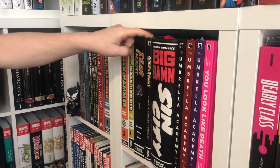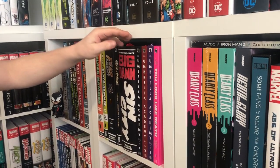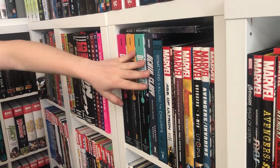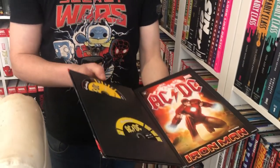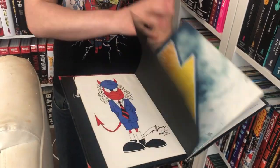The big, damn huge Sin City. Then we've got the Umbrella Academy set, Deadly Class, Death and Glory, Something is Killing the Children. I just chucked this here because I didn't know where else to put it — that is the Iron Man AC/DC set that came out when the Iron Man film first came out, which has a lot of promo stuff. I've seen this comic slabbed for sale for like 700 bucks, which I don't understand.